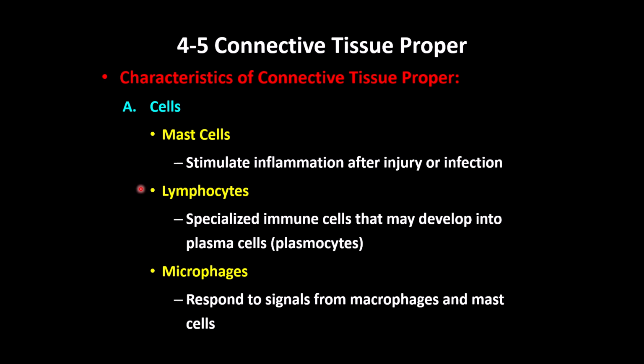Lymphocytes are another type of immune cells, and there are different types of lymphocytes. Some of them produce antibodies, and when they produce antibodies, they become plasma cells. Macrophages are smaller cells located in the blood. So when chemicals are released from macrophages or from the mast cells, the macrophages come to the area through the blood, and some of them leave the blood and go to the tissue and then fight against the infection or any kind of damage, and that's how an inflammation is created.